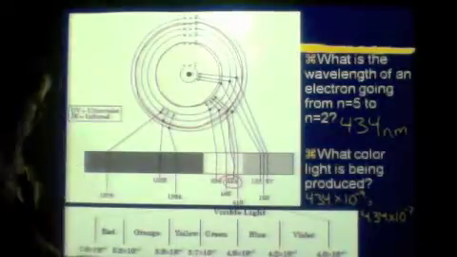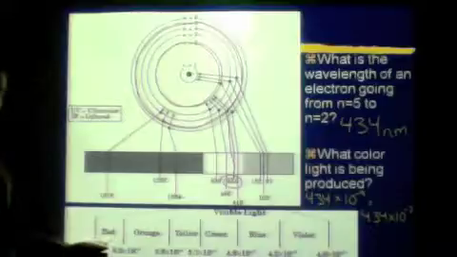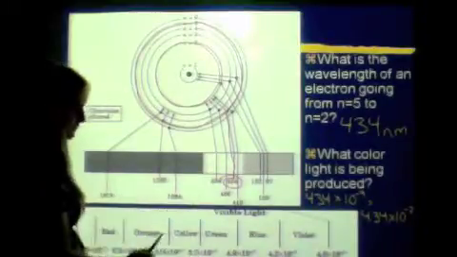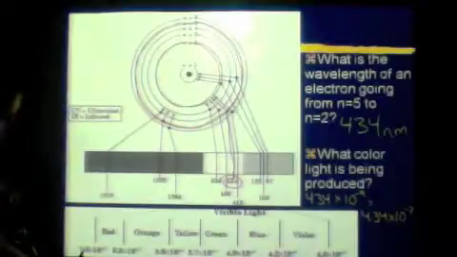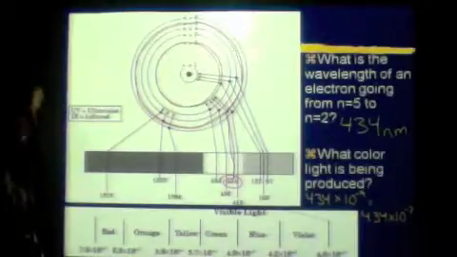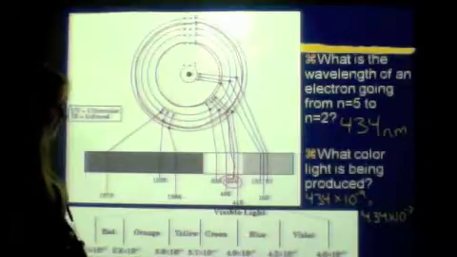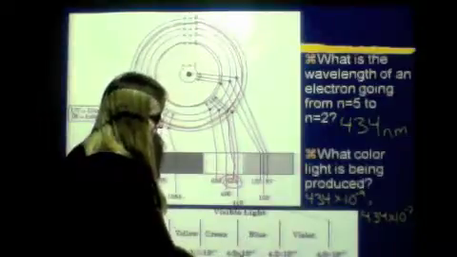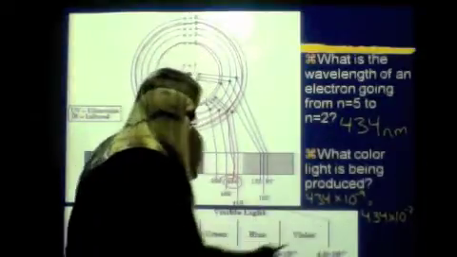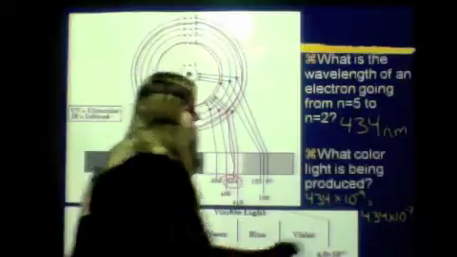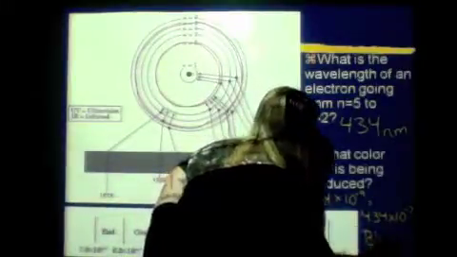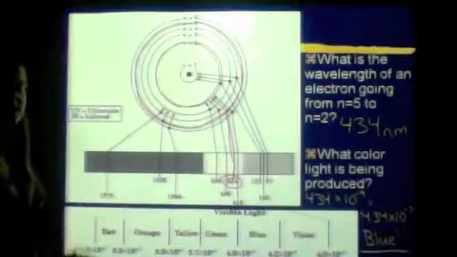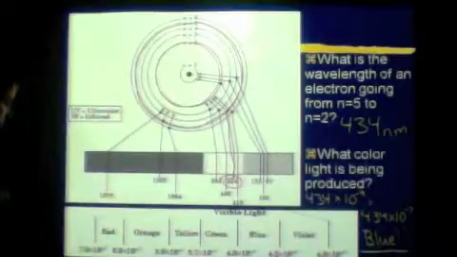All you have to do at that point is compare it to this line number. It's just a line number. You're trying to figure out where 4.34 falls. Does 4.34 fall between 7 and 6.5? No. 6.5 and 5.9? No. So you keep on going until you get to blue. Blue is from 4.9 to 4.2. Does this number fall into there? Yes. Therefore, your answer is blue. Again, it's just a line number. Compare it to where it falls.